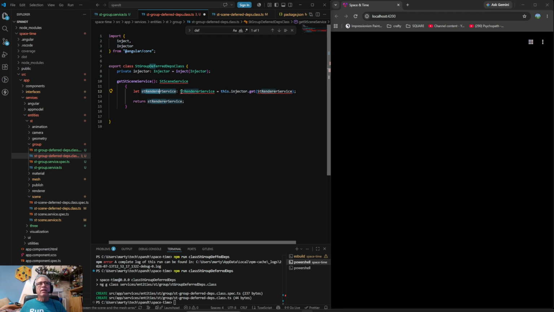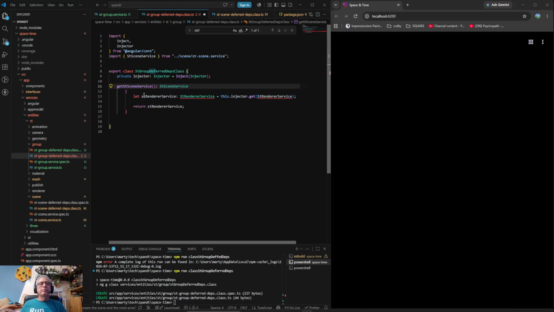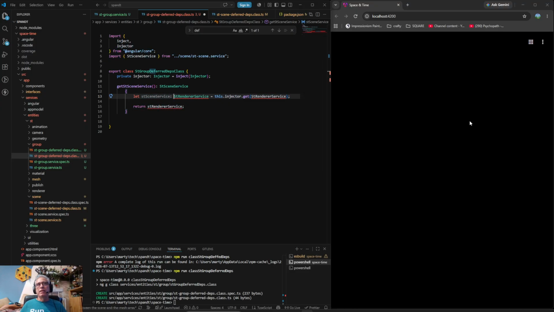Okay, so here I think I can get it. So this will get the singleton scene service. And I have to get it this way, or I'll get that cyclic redundancy error.